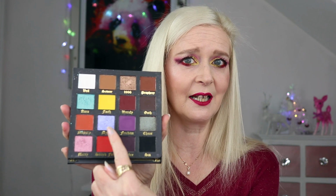You've got beautiful duochrome there, and on the bottom half you've got your purple, you've got your really bright fiery red, you've got an orange, and then those 3 shimmers, particularly that one is stunning. You've also got a white, which I hadn't got in my little palette collection so far. Now white is essential, it's a pretty good white, and you've got a black. And honestly, this palette goes with me everywhere because I can pretty much do most of the looks that I like to create using this palette.